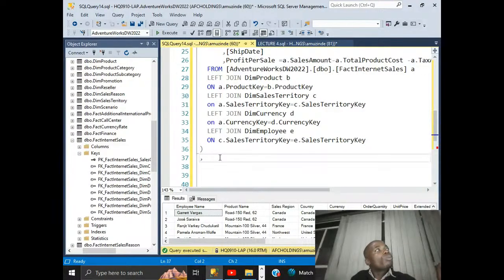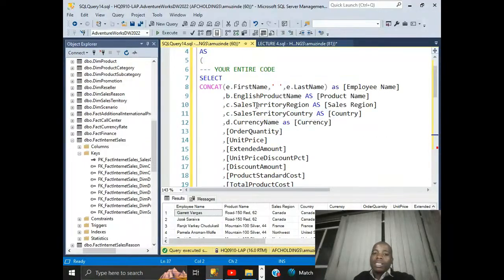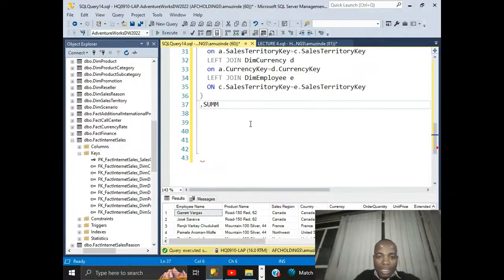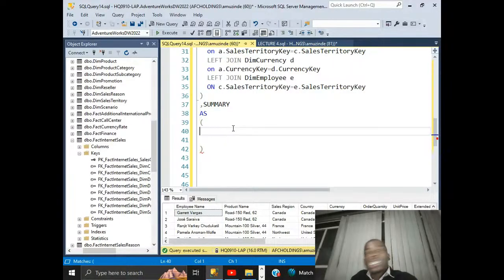If you are doing chained CTEs, you don't need to write WITH again, just write the CTE name. I will call it summary. I open my bracket, I close, then I will do my code inside.